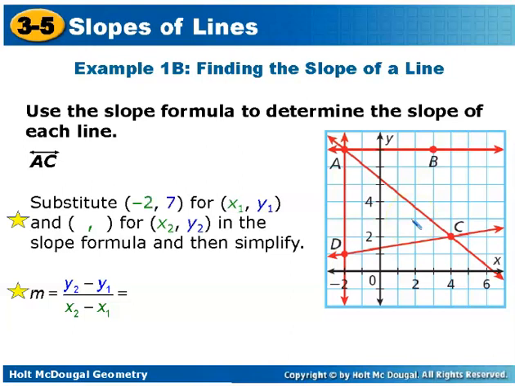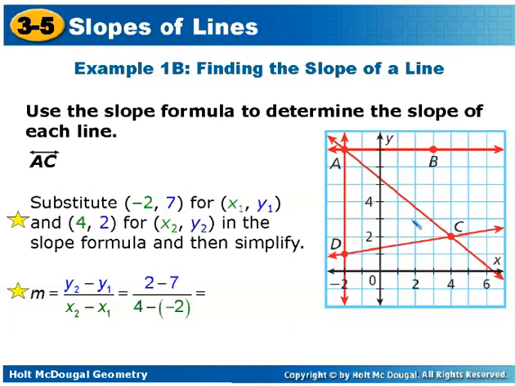So for my 2 points, A again is negative 2, 7. This time, C is going to be 4, 2. And now I throw them into my formula, do the calculation, simplify, and I get a fraction in this case. Okay, negative 5/6. Makes sense again, right? Negative going down, right? I'm going down the slope as I read it from left to right. Okay, and we read our slopes as we move from left to right. So negative 5/6 does make sense.